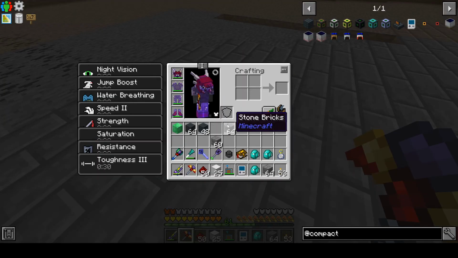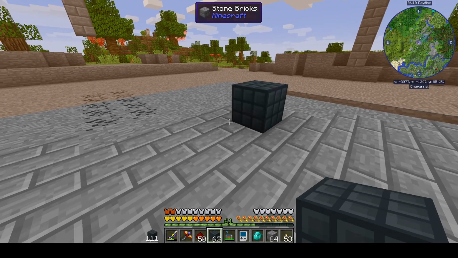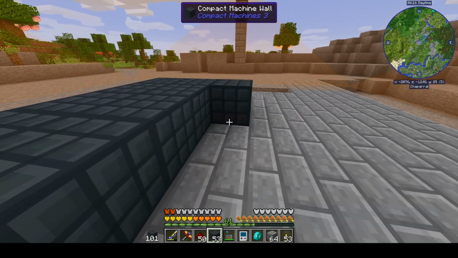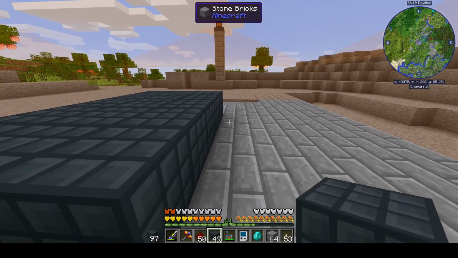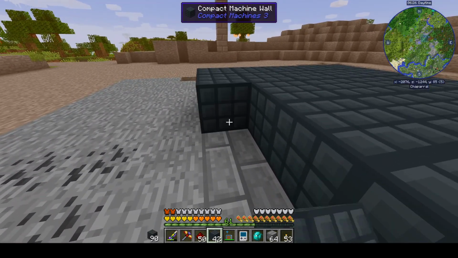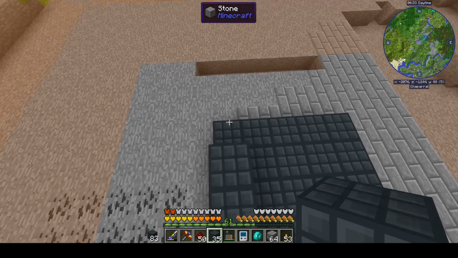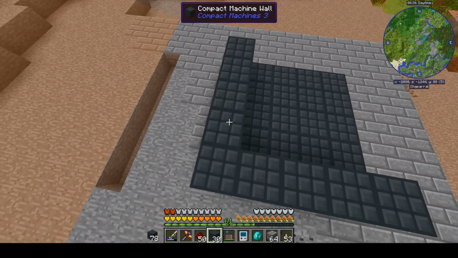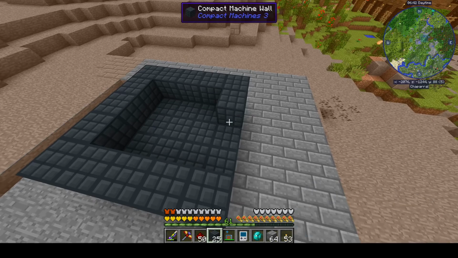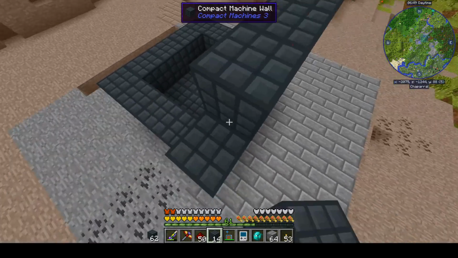But let's build our structure here. So we want a 5x5. So we got plenty of room for that. I guess that's the good thing about doing it this way, with the huge miniaturization field. So it's 4x5. Not exactly sure how much space is supposed to be in the middle. Let's build up the walls and figure it out.